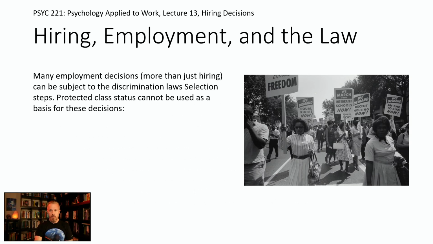All right, a little bit more on hiring, employment, and the law. This isn't just hiring. There are a lot of employment decisions beyond hiring that are subject to these laws. Protected class status typically can't be used as the basis for lots of employment-related decisions, and we'll go through the most prominent ones. Hiring, obviously, is where this whole lecture is focused, but there are all other employment decisions that are relevant to the law. Take training and development: it is illegal to choose to invest in the training and development of one employee and not another on the basis of a protected class status. You have to have a reasonable business decision for why one person gets training and not another, and it can't at all be related to protected class.